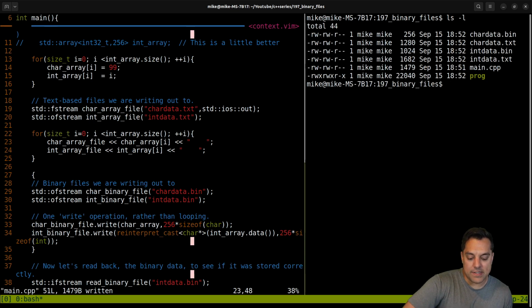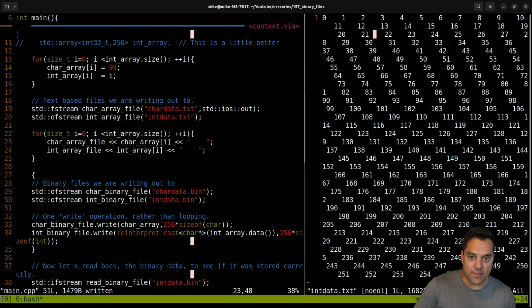But let's just look at the file sizes here. And eventually it doesn't take very long to get these character files. This one's already much larger, and it didn't take much longer for my int data for text to become much larger than bin, because I'm storing all these different spaces. This file looks very unstructured, but ultimately, look at a JSON file, some structured data, you're going to notice spaces and lines. If you can compress and serialize that data effectively, so you know what type of values are going to be read and exactly how many bytes, that's where you can use binary files.